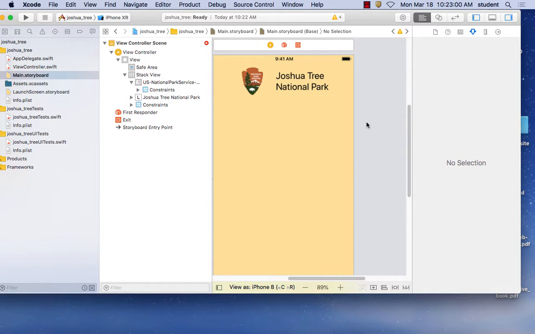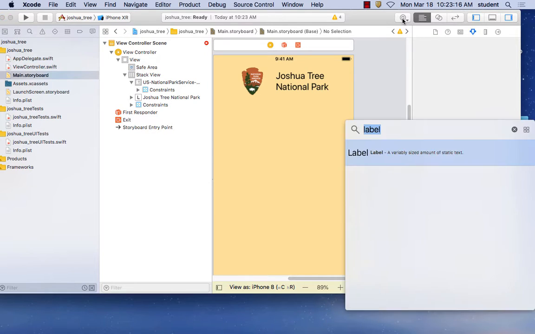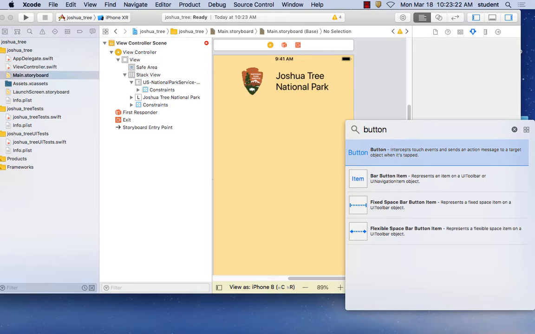Okay, let's add the other pieces. We didn't make a back button, did we? Well, we could just cheat and make a word that says back. How about that? We don't need an arrow. To make a back button, I'm just gonna choose up here. I'm gonna make a button.